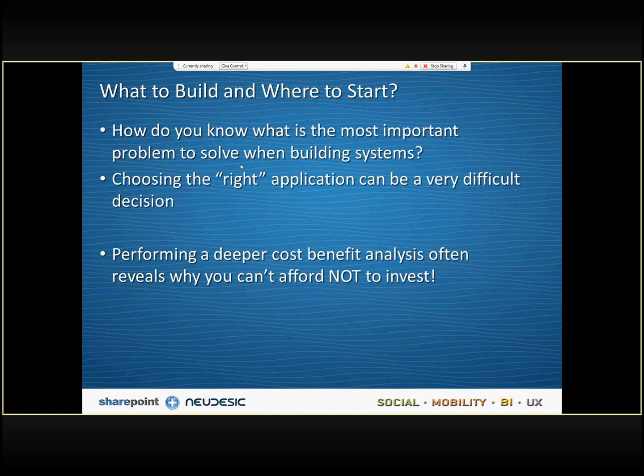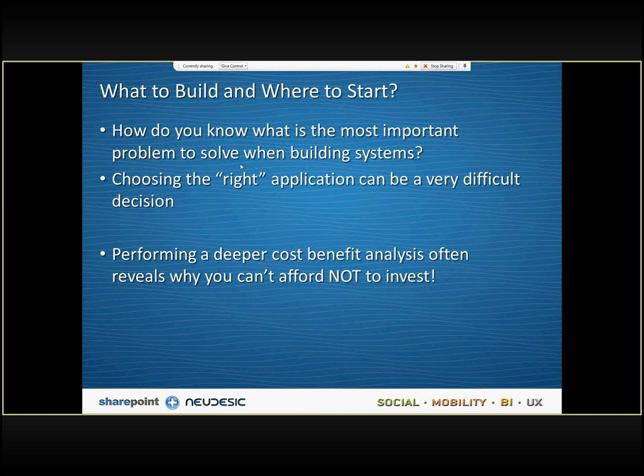Performing a deeper cost-benefit analysis often reveals, or in many cases helps justify, why you can't afford not to invest in that system. Today, with the economy the way it's been, we have many customers that have had a hard time getting budget to build the systems that they want to put in place, because they say, we just don't have the funds to put these systems together. When you sit down and look at what they're spending on maintaining the systems they were planning to migrate off of, the software support costs or just the staff to maintain those systems, and you really look at the cost of not doing anything, and the benefit and the time savings and the value that you would get by investing some funds into building that solution, what you can often show in numbers by spending a little bit of time is how they can't afford not to invest in the solution and the systems that they're trying to build.